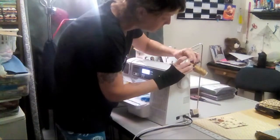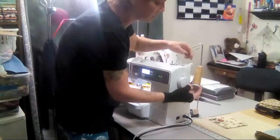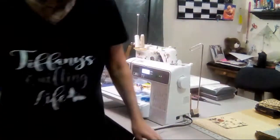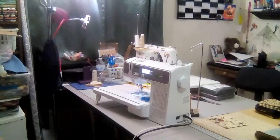That shows up pretty good in the camera. Yeah, that's what it looks like. It's called beige, but it looks golden brown to me. And it blends with every single one of these fabrics. And then my bobbin thread is a light cream color, because it doesn't need to be anything fancy.